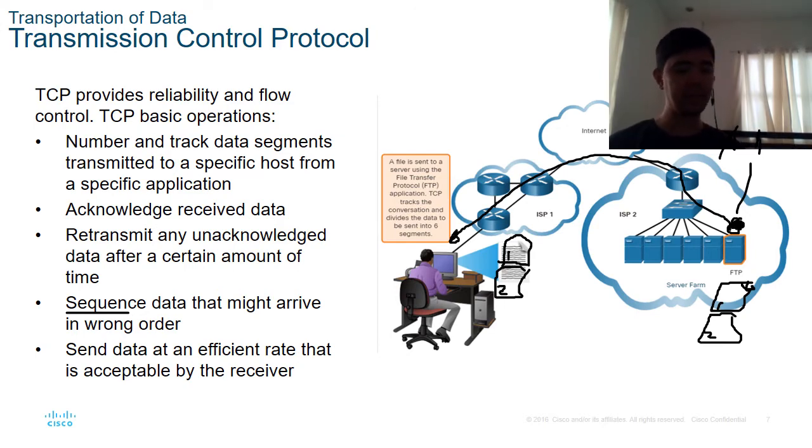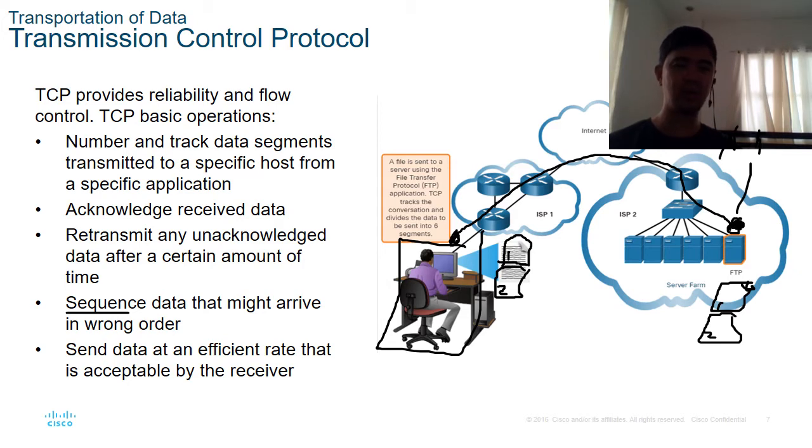Okay? So if not, let's say this 1 and 2 segments have not been received. So obviously the sender will not receive any acknowledgement, right? It won't receive any acknowledgement. So the sender will worry, why did I not receive the acknowledgement? I should be expecting it now.